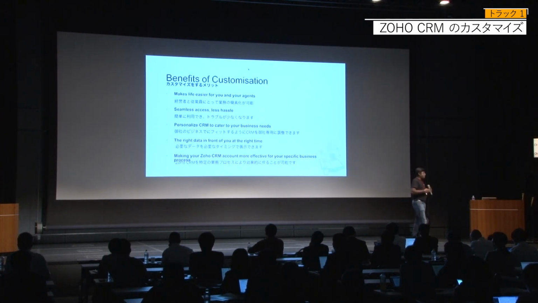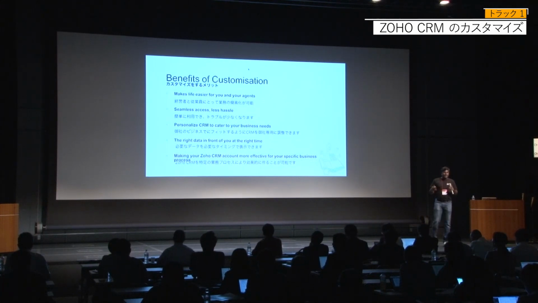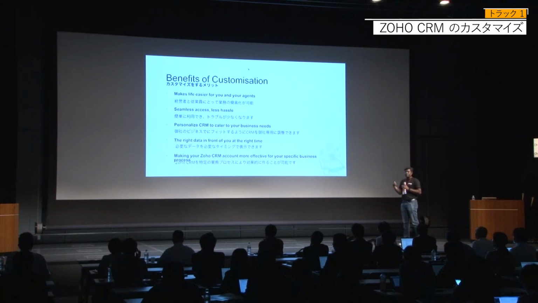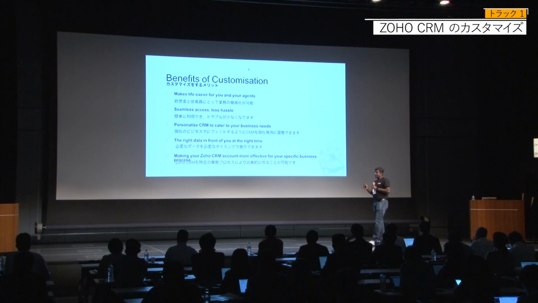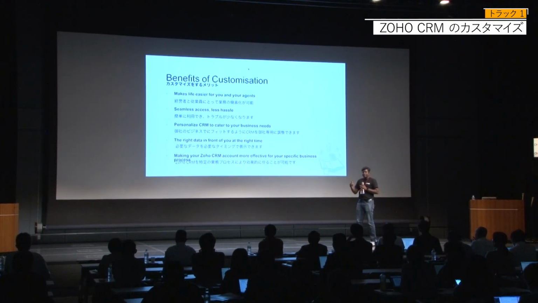The first thing is, yes, it makes life easier for all the agents who are logging into the system, because you're making them look at what they have to look at, and also making sure that they have access to all the information that they need, and they're not looking at things that are not necessary for a specific agent.